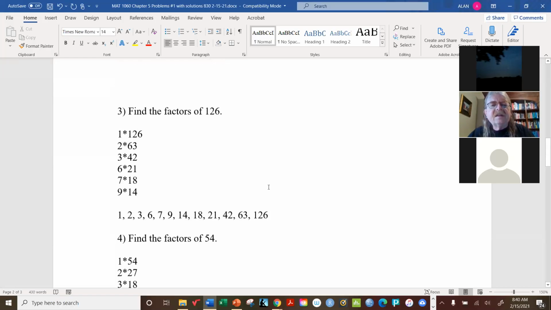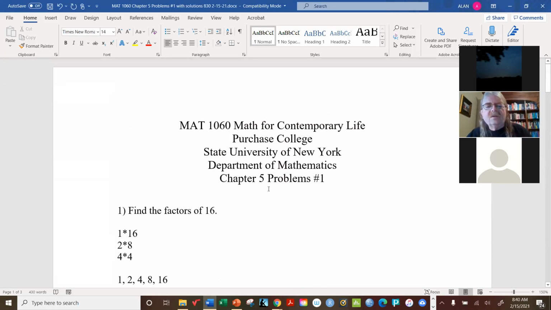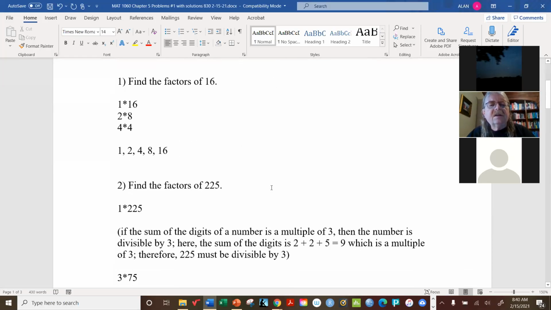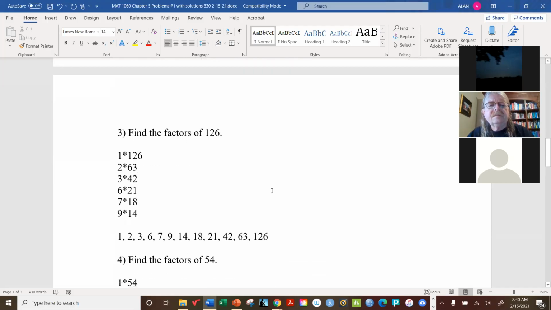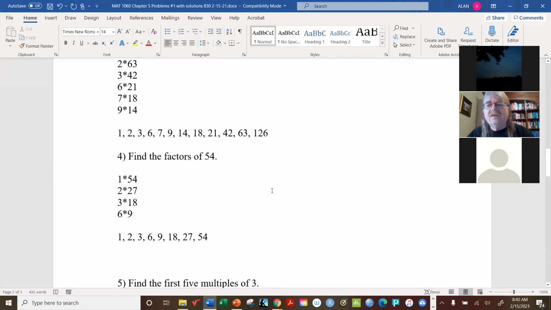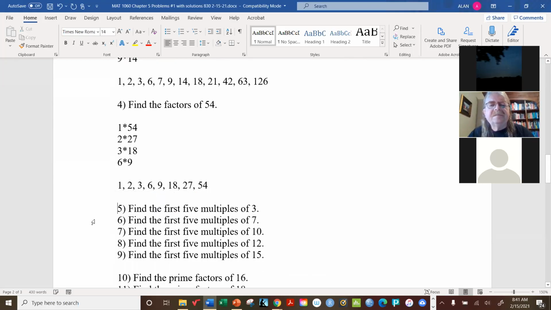All right, so basically this is sort of a brute force approach. In other words, you're just grinding through all the numbers until you find them all. I don't think there is a more sophisticated approach that we could use here. Like with prime numbers, I'm sure there's a computer program that'll help us identify prime numbers, but to do it yourself, I believe all you can really do is just write them out and identify the ones that are prime. Now, multiples are easy.